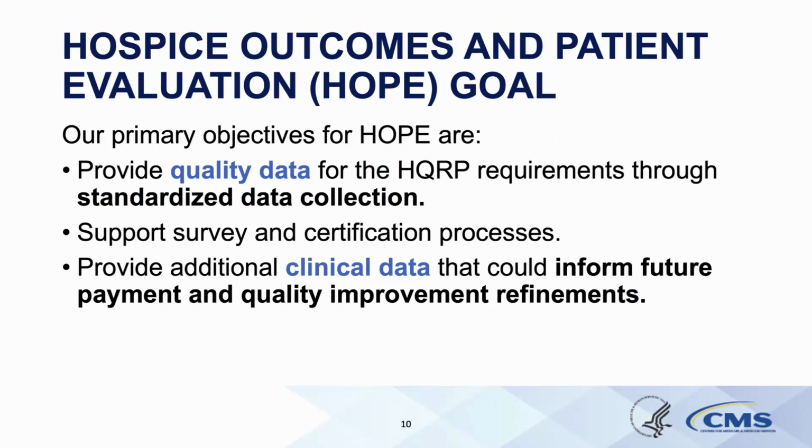HOPE will provide quality measure data for the Hospice Quality Reporting Program through standardized data collection and will provide additional clinical data that could inform future payment refinements. HOPE is expected to provide hospices with information to help them identify opportunities to adjust their practices and improve patient and agency level decisions about the care they provide. Furthermore, patients and their families will be more informed about the hospice they choose based on potential public reporting of the HOPE assessment-based QMs.